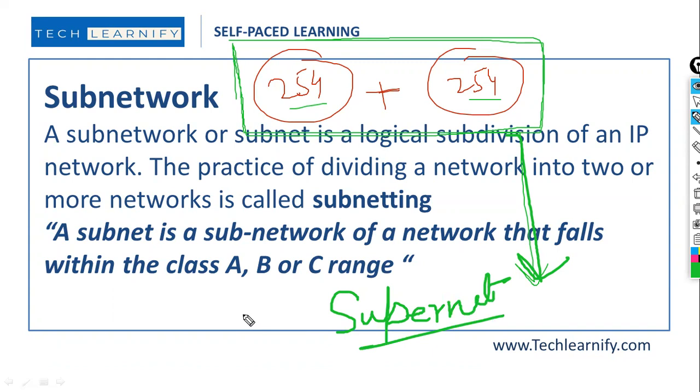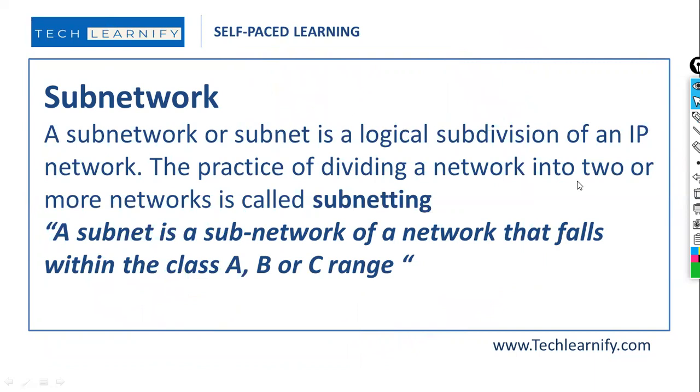So if network size has grown, I mean multiple subnets logically combined, multiple networks logically combined, that is known as a supernet, a big network, right? And if a network is logically divided, then it is known as a subnet or subnetwork. So in networking we use both terms, subnetwork, subnet, and also supernet, meaning putting multiple networks all together. So both are possible.